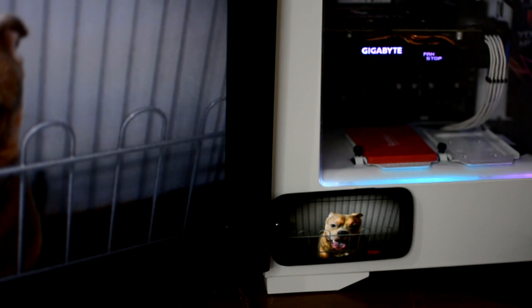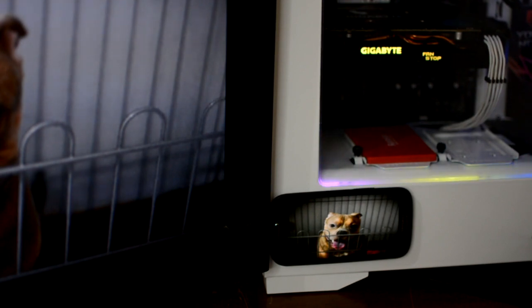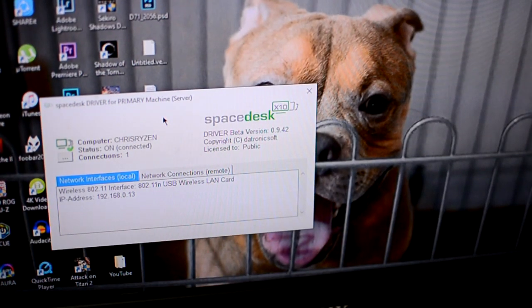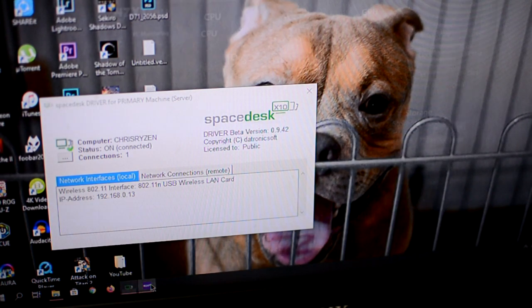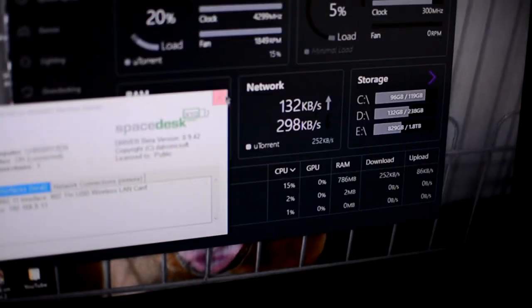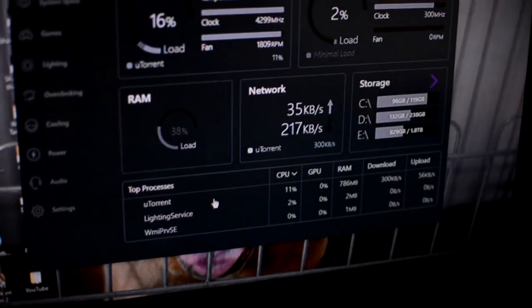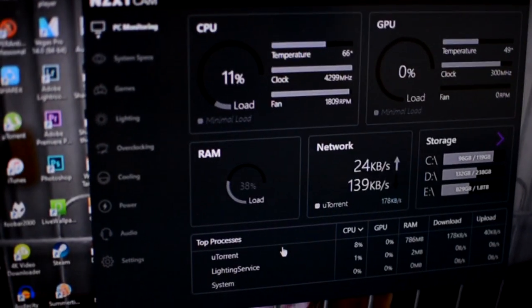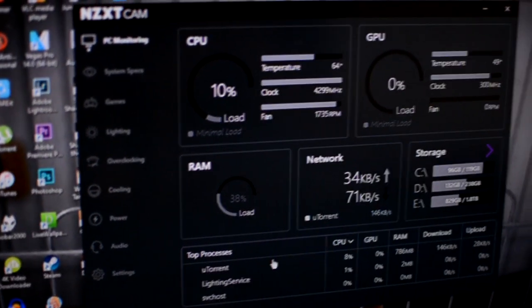So at this point, now that I have everything set up, you'd want to download a program that would give you a good visual representation of how your hardware is performing. There's a bunch out there. There's CPU ID, HW Monitor, but the one that I really like is the NZXT Cam. This is the NZXT Cam. It's designed for NZXT devices, particularly, aside from the case, I'm assuming the AIO.